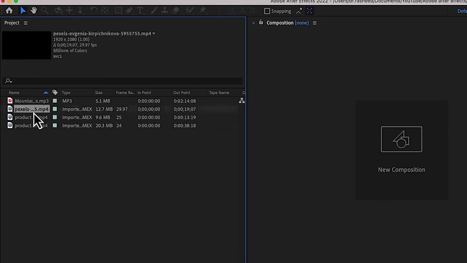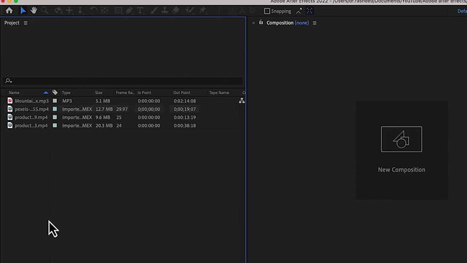And once you select any of the clips, you can see a preview of it over here, and you can see the clip properties also located. You can see everything over here. So in cases when you don't have, or you don't want a specific property of a keyframe or of a clip, you can easily change it on your own. So this is how to import media into After Effects.